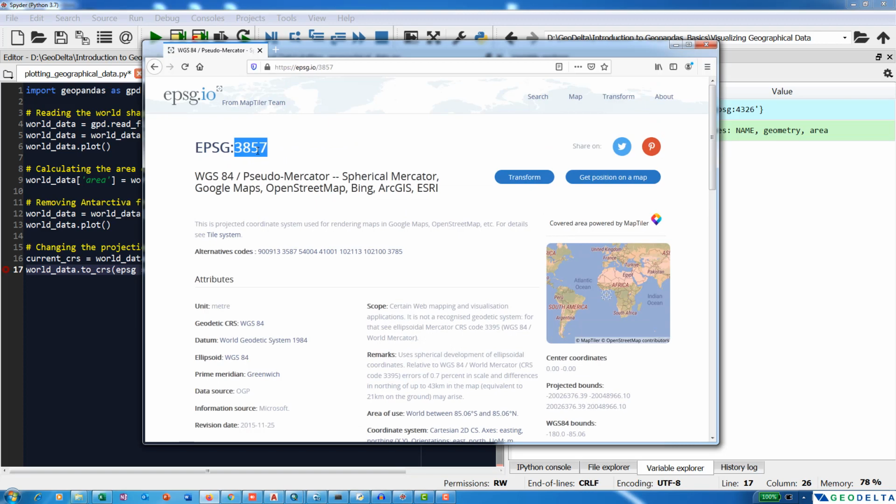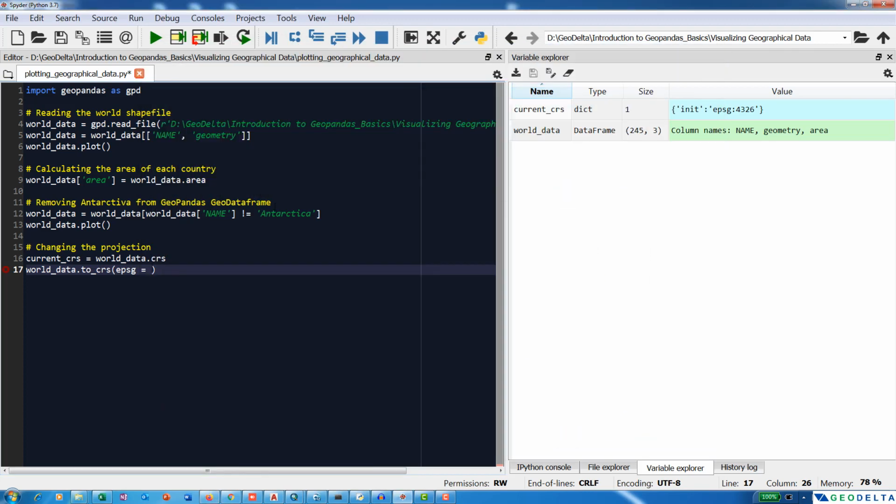So what I'm going to do is I'm going to specify this EPSG code. I have to provide one more argument called inPlace. Now the meaning of this inPlace argument is that inPlace equals true. That means you're actually changing on the spot the original properties of this world data geodata frame from being a geographic coordinate system into a projected coordinate system corresponding to this EPSG code. So that's basically the importance of this inPlace equals true argument. And now let me go ahead and say world data.plot.